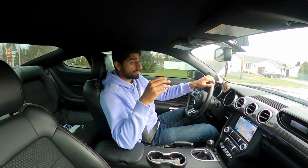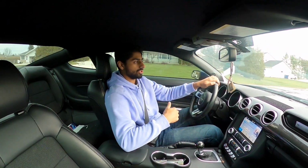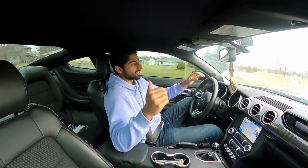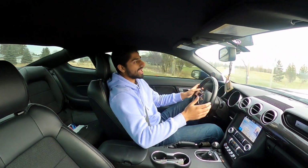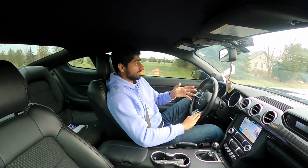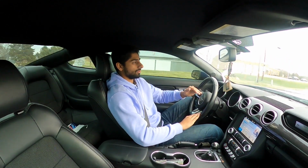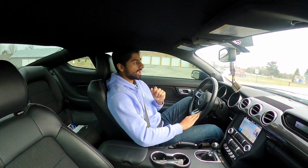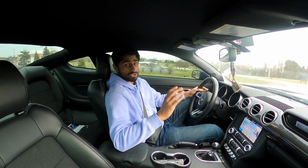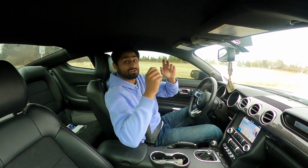Maybe you don't have to go from 3rd to 2nd gear, but you shouldn't be going from 5th gear into neutral. That puts excessive wear on the brakes. But on top of that, think about it. If you're going in 5th gear and you're not engine braking and you're putting it into neutral, you have a 2-ton, 4-ton car that's coasting in neutral, and the only thing that you're relying on is the brakes to slow it down. On top of that, not just your brake wear, if there's an emergency situation and you need to avoid it, you're in neutral.